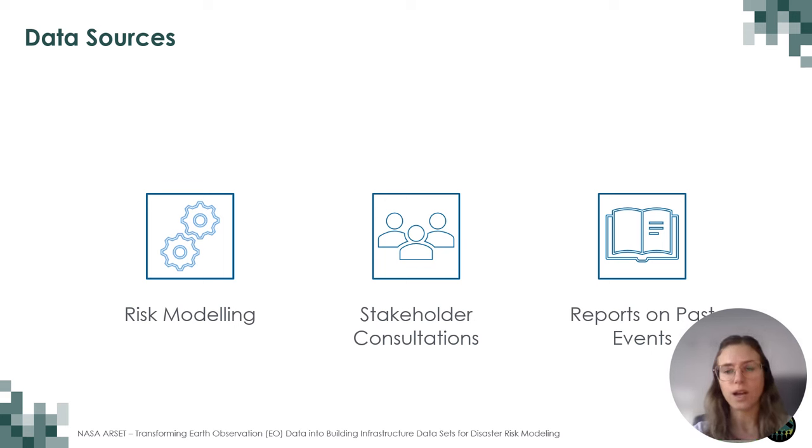And then other potential sources are, for example, reports on past events or the media, or also reports on current status, other projects that can give us ideas on the current adaptive capacity of the sector or the asset or system that we are studying. So that's also very important. And they do say that the past is not a good reference for the future. But sometimes we do discover past impacts that maybe we do not think about, and also can give us some ideas on their current susceptibility and, as I was saying, current adaptive capacity.